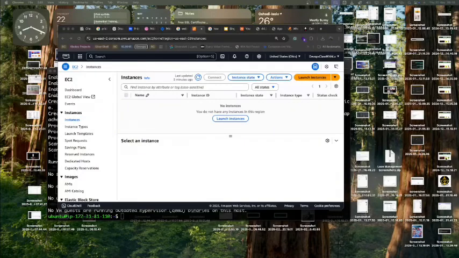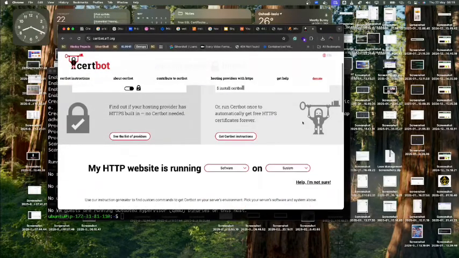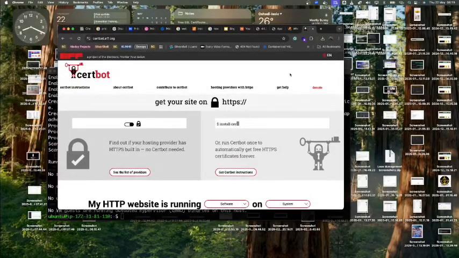Now this particular SSL certificate will be issued by Certbot. However, you must have some technical background to be able to install it, and this would only work on a server that you have root access to. You have full access to the server to be able to install the necessary software.